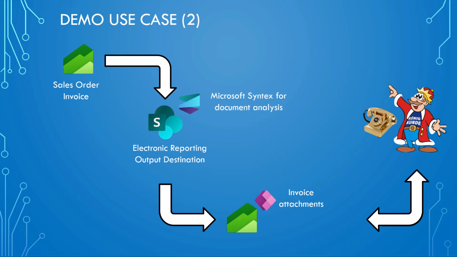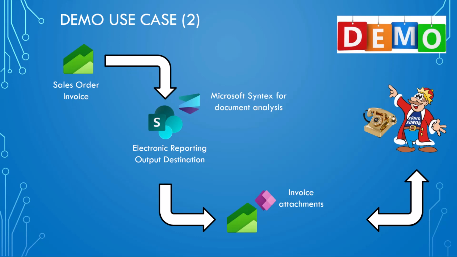Now the question is, how can you quickly find the correct sales order, the correct invoice for this customer and maybe resend it? And that's something that I want to show you in the next demo for an extended version of the Power App that I showed you before. So let's check it out.